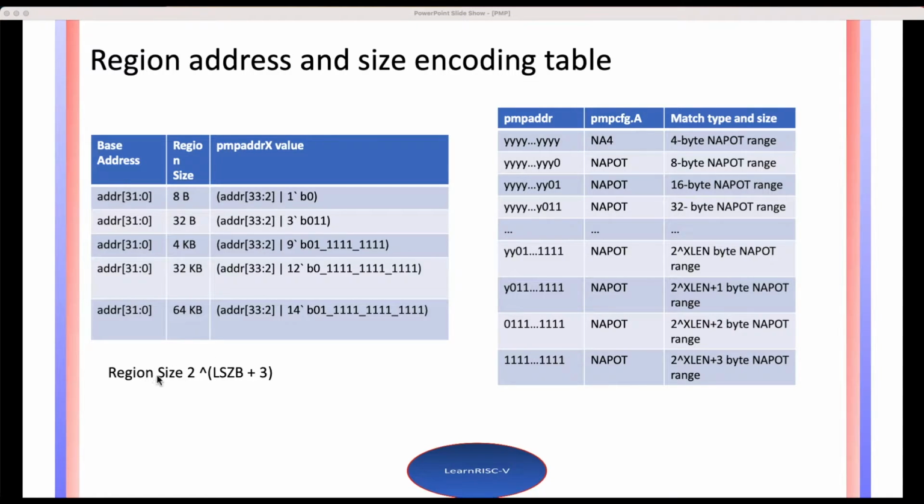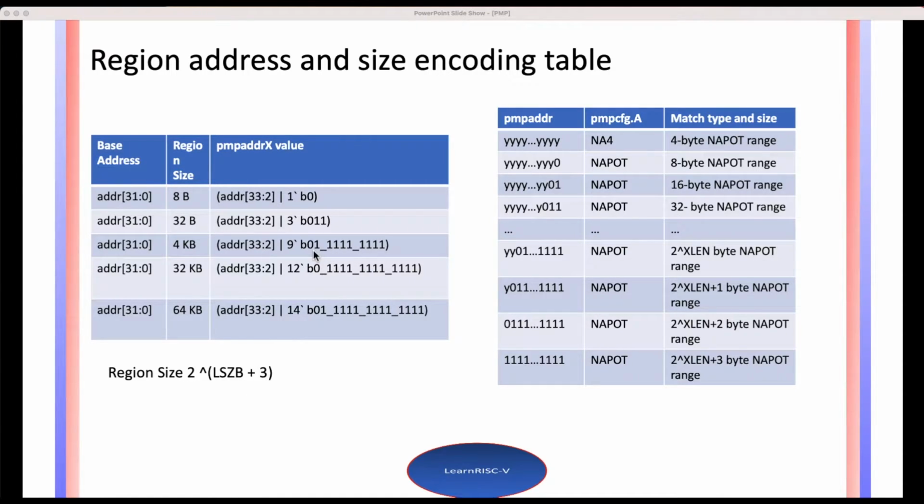Let's apply this formula and see if this works. Let's take this row 3, and if you want to configure a region with size 4 kilobytes, then you take the address, right shift by 2, and OR with these bits.